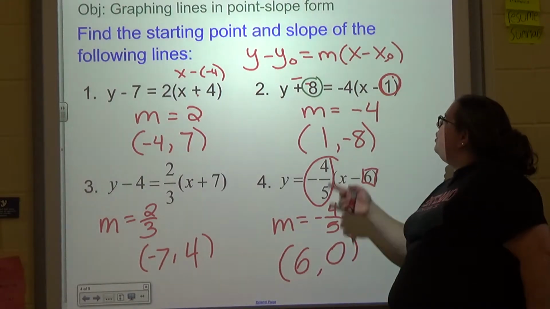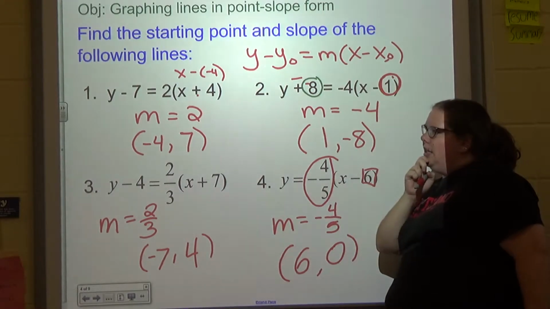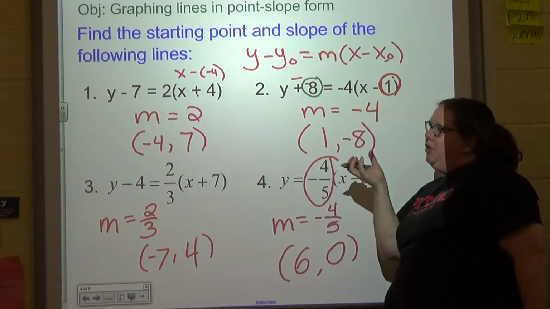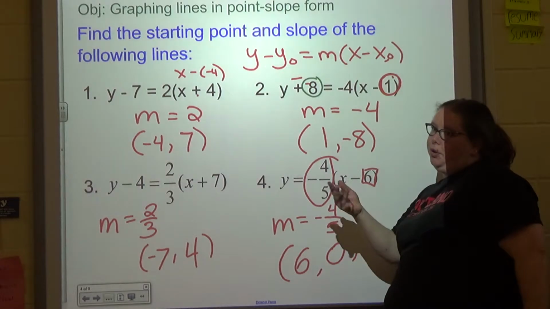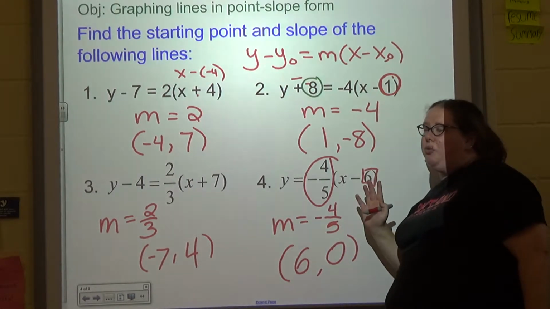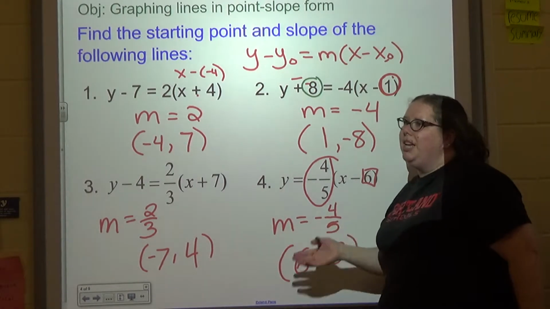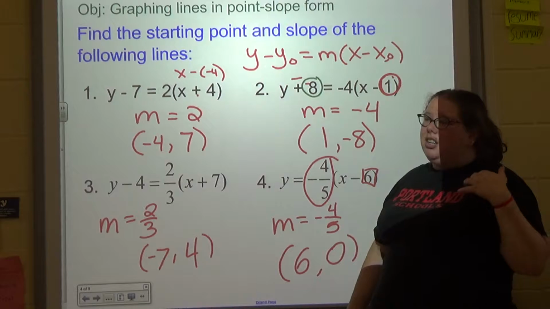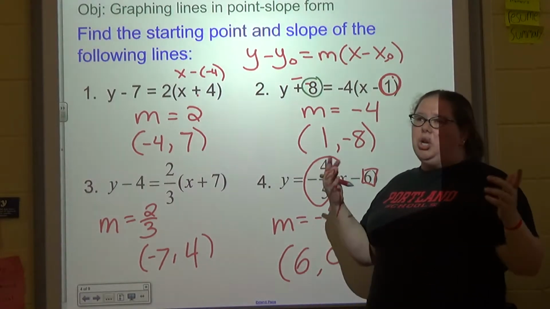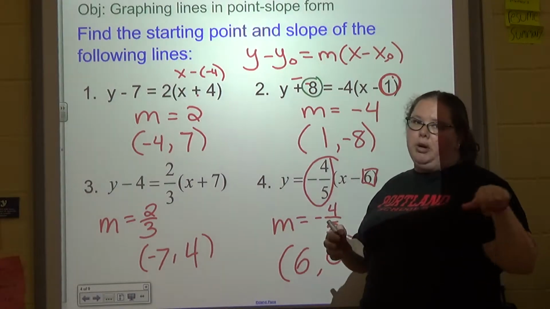I see some students trying to distribute. The only problem with doing that is a lot of times, at least I do, I'll give you something where the y-intercept is super crazy. So rewriting these in slope-intercept form is not always helpful because you'll get crazy numbers. You don't want to scale. It's simple. Plot that point, do your slope.